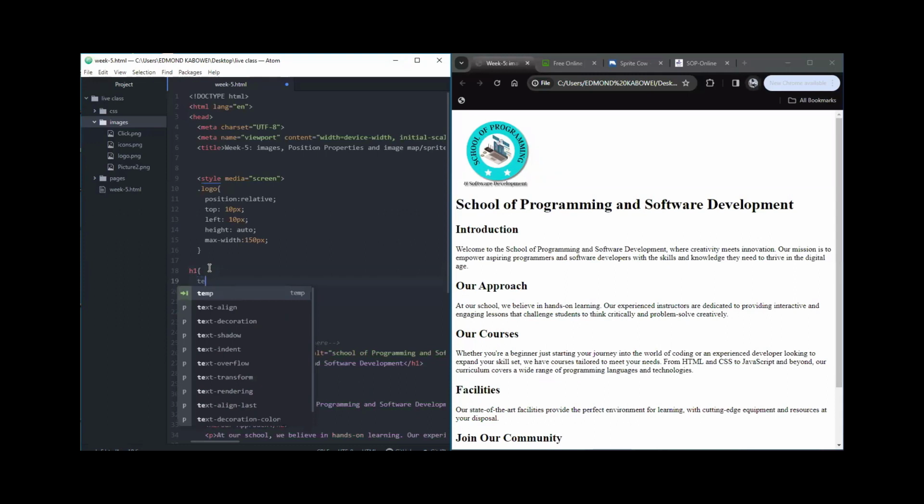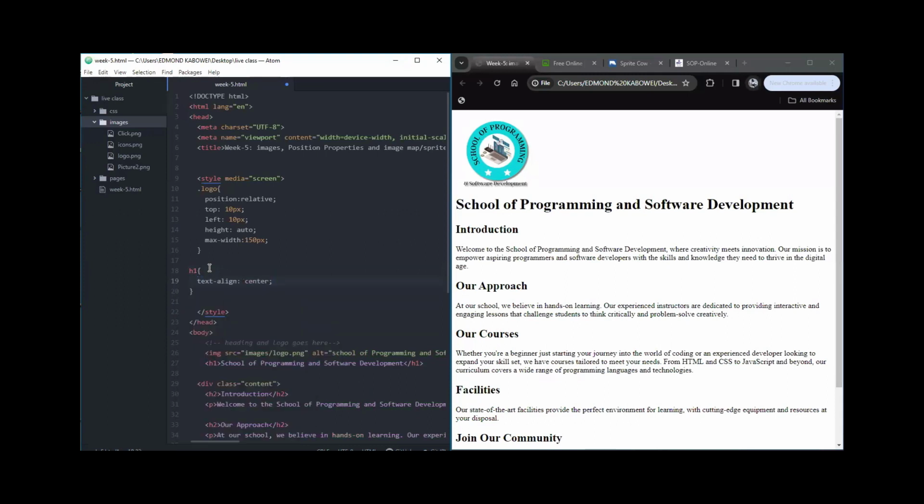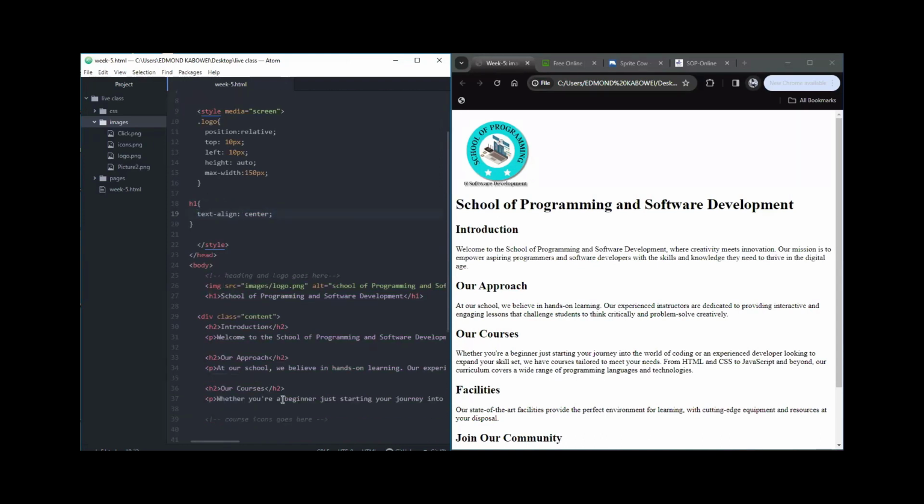I'm going to use a text align to center the heading itself. Because the text is long, you don't see much space, but now it's no longer starting from the left margin. Now this is for relative.